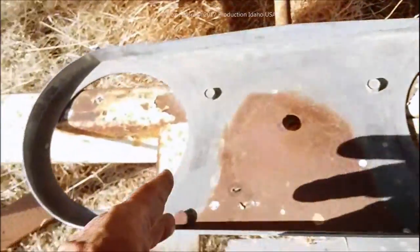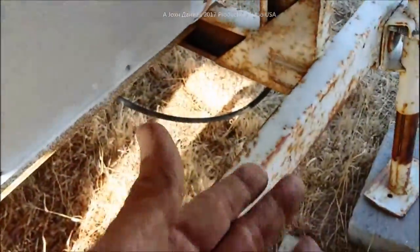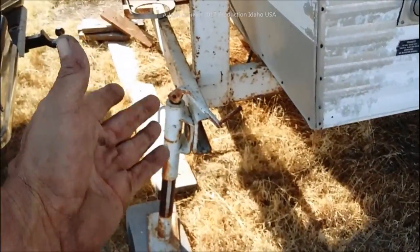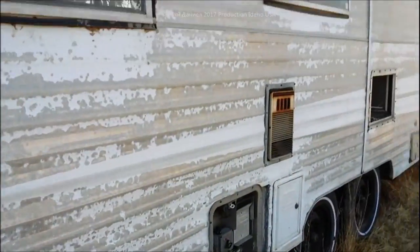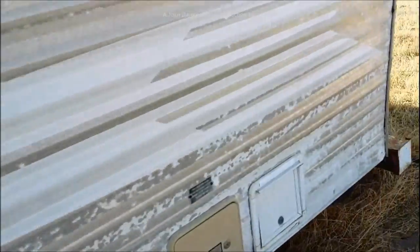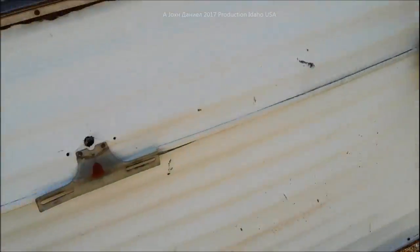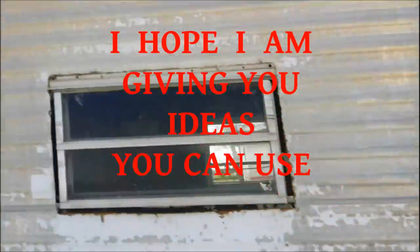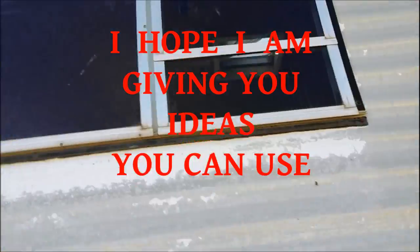We're going to haul this thing off — it's in pretty good structural shape, very sound. We'll be removing these to make a double scissor jack for jacking it up, because those are actually battery powered and they'll come down at the same time. There it is — the old beast, 1964. The brand is F-I-N-E Fine Travel Trailers. It's got a good, solid, heavy frame. It's even got some skid bars on it. Short video, but figured I'd give you an update — stay tuned.